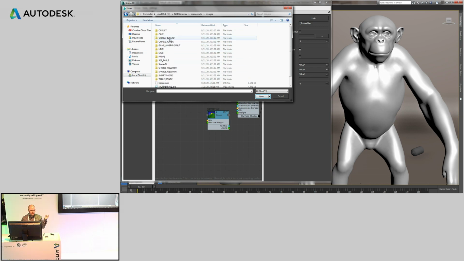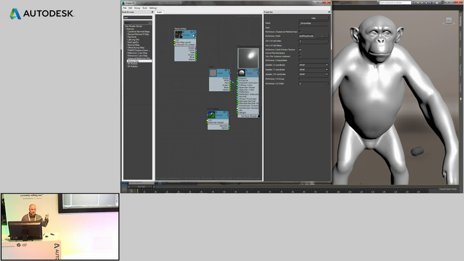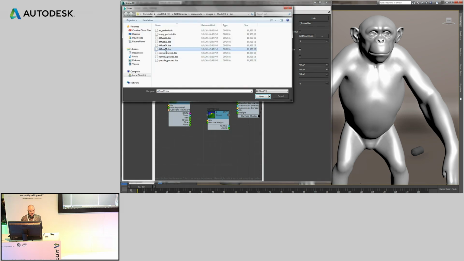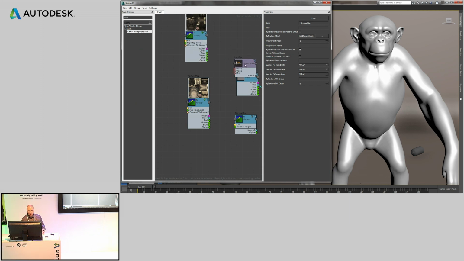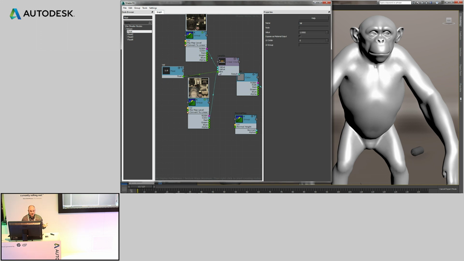So what I'm trying to achieve is a real-time feedback for my diffuse map, but not only that, I want to be able to blend between different diffuse map channels. So I have one diffuse map there, I'm going to load in another one in a second, just like that. And you can add in as many as you want, just making the overall graph a little bit more complicated. So in that case, I'm going to blend between those two textures, those two color informations, basically. There we go. Adding a float value for controlling that. So it's basically just a value between 0 and 1, blending between those two textures.